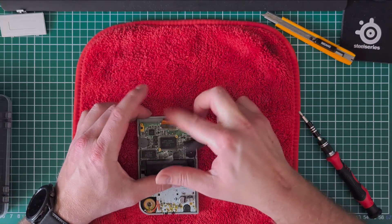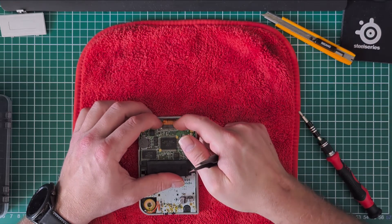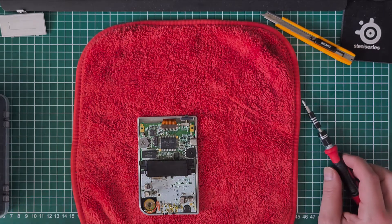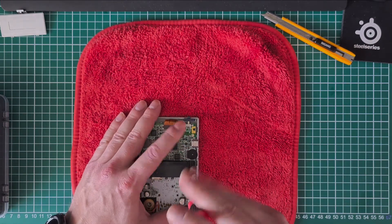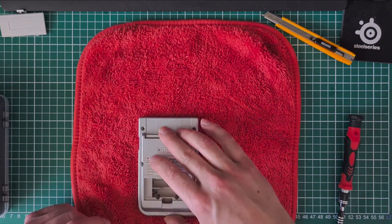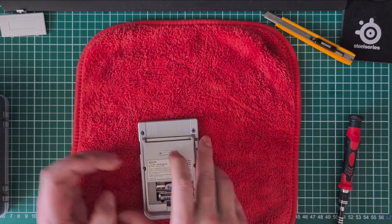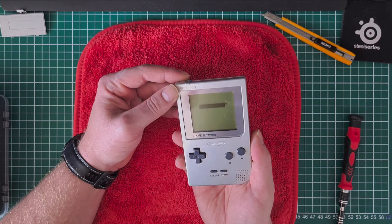Really check if it's in there — it needs to be all the way in there and push the pins down, because if not you probably won't make a good connection and then you have to reopen the shell. Before we screw it all the way back together it's best to try it — and as you can see, it still works.